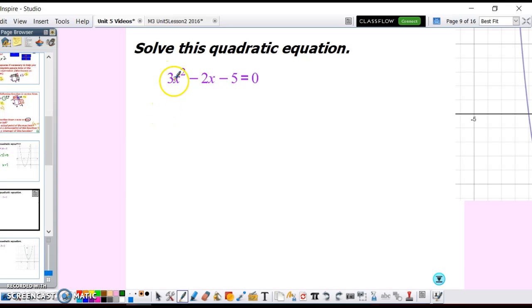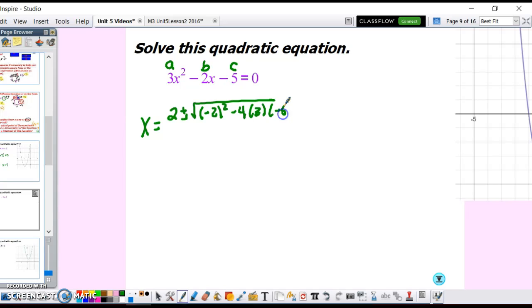Now, a lot of us don't like when our a value here is not just 1, so it's not just x squared. It is a little scary, so since I did the last one by factoring, I'll do this one by the quadratic formula, just in case it doesn't happen to be a whole number where it crosses the x-axis, or our solution. A is 3, B is -2, C is -5. We start our process. X equals opposite B plus or minus the square root of B squared minus 4 times A times C all over 2A.